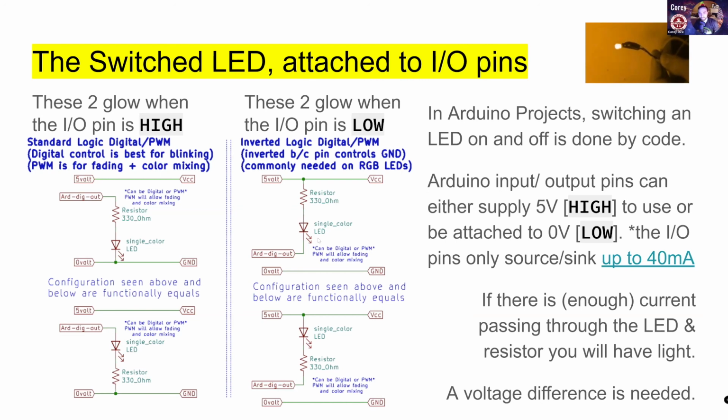So Corey, sorry. Could you give an example? Is there a project that you think would make more sense using the inverted logic versus the standard? Not necessarily. Sometimes it's helpful if you happen to have common anode LEDs or common anode RGB LEDs. Usually it's because of an economy thing, like it's cheaper to buy the part that would have you do inverted logic, or because you want to.